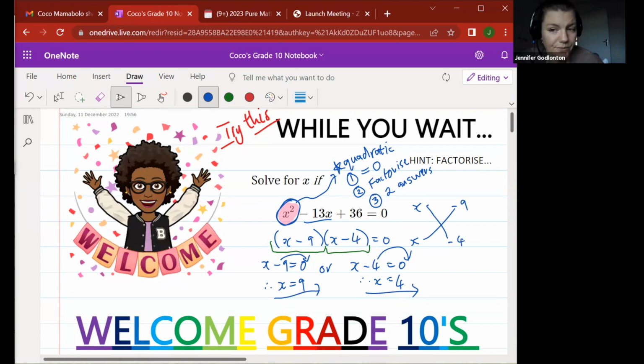Okay. So a very quick run through of how to do a quadratic equation. But the most important things are here. So just think about them. You look for your square, it's a quadratic. If it's quadratic, move everything and make it equal to 0. Sometimes we have to simplify at some point. Then we need to factorize, and then we want to get our two answers.